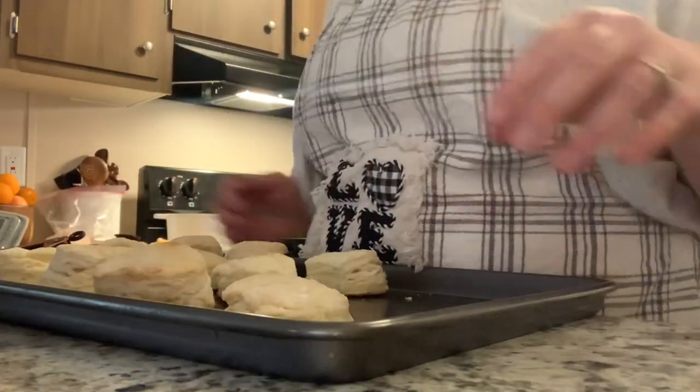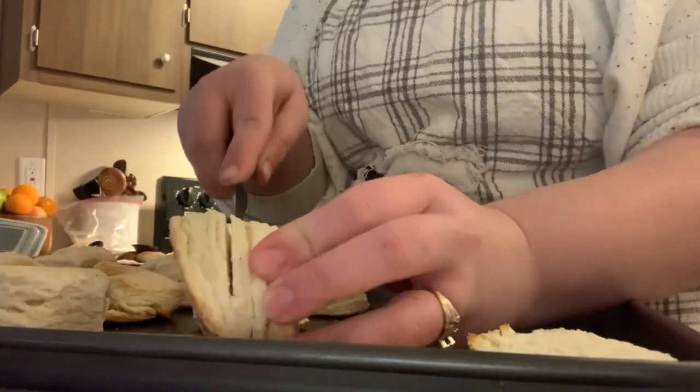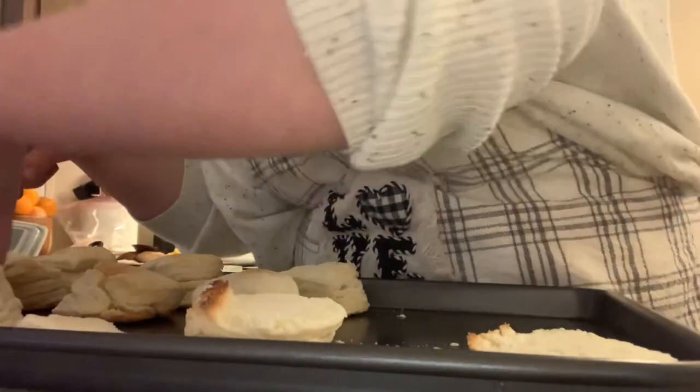Because I got these biscuits out of the freezer, I think they cut more smoothly as opposed to if I had left them out on the counter for a few days and then decided to use them. I think in that case, they kind of would have crumbled a little bit more.